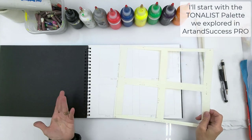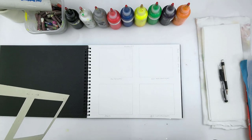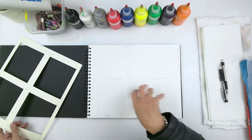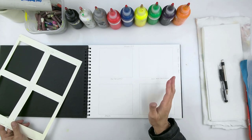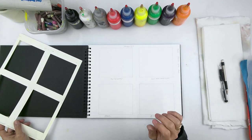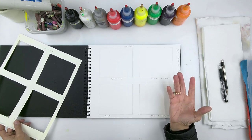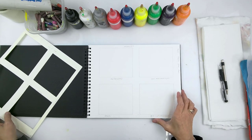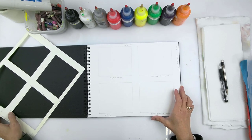So what I did, and you can do this or not, just don't do it if it doesn't appeal to you. But for me, you know how he said have the same composition but change the colors? Well, I'm not going to have the exact same composition. And just like I'm not going to do the exact same composition, you don't either. Just do what you want, basically. Sure, he's suggesting that, but that doesn't mean you have to do that. So that's one way that I'm differing from what Toph suggested.